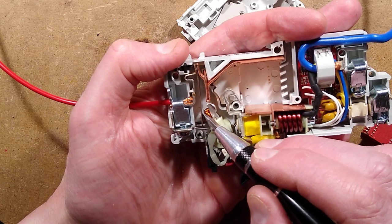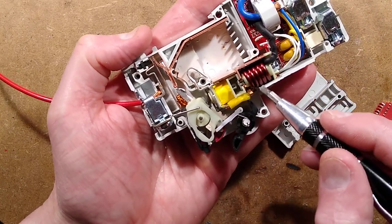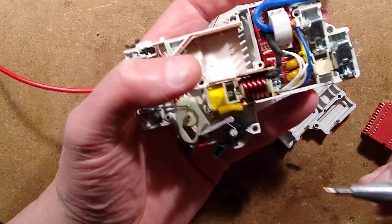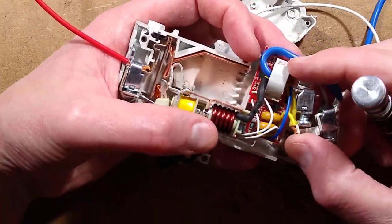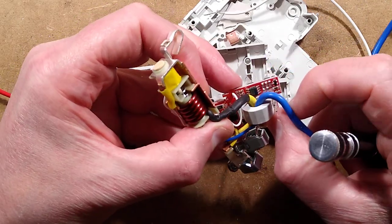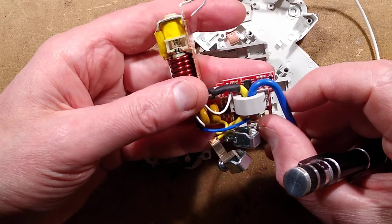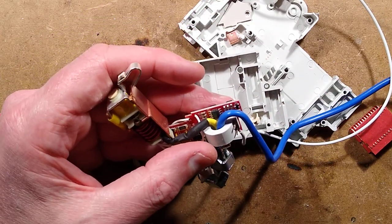Interesting. Novel layout inside. It's different from the normal one. Usually that thermal one is up at the top, if I remember correctly, on other circuit breakers, I could be wrong. The sensing of leakage is this here. It is based on a chip. That'll be interesting. I think I feel the need to go and look up the data on that chip. Right, tell you what, I will look up the data on that chip.